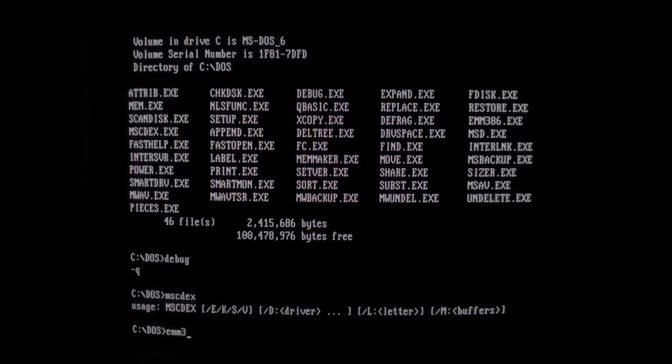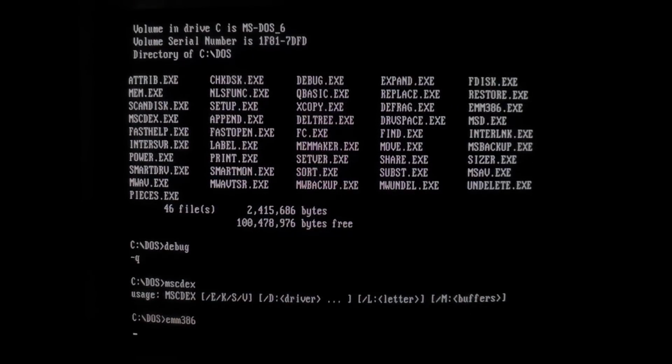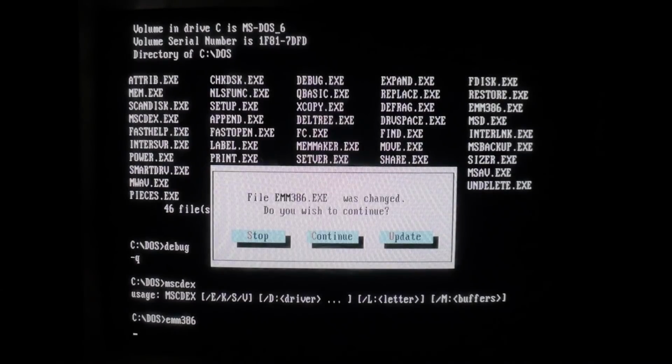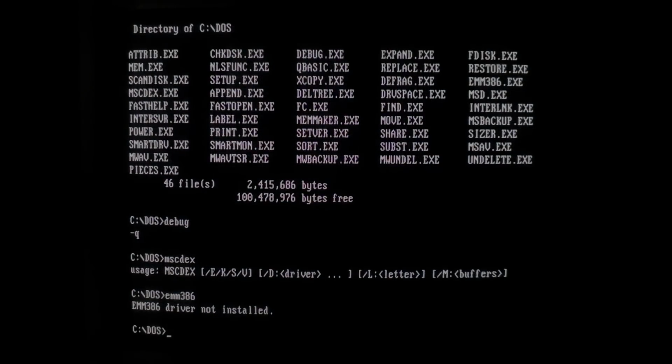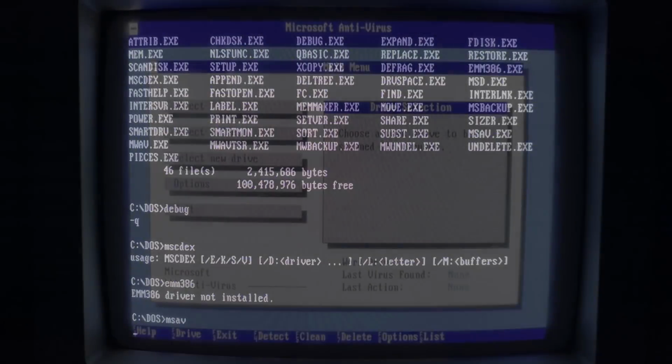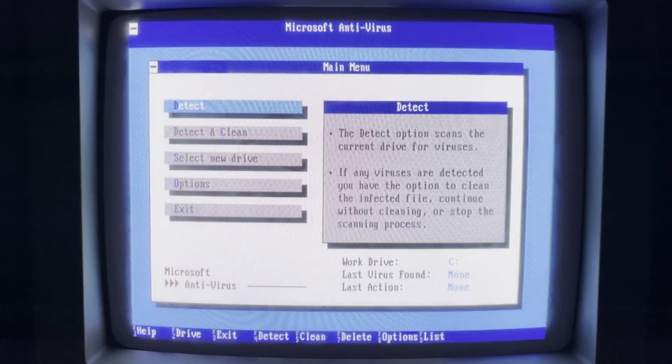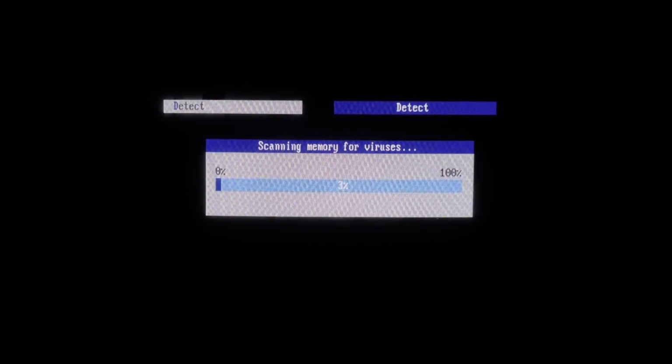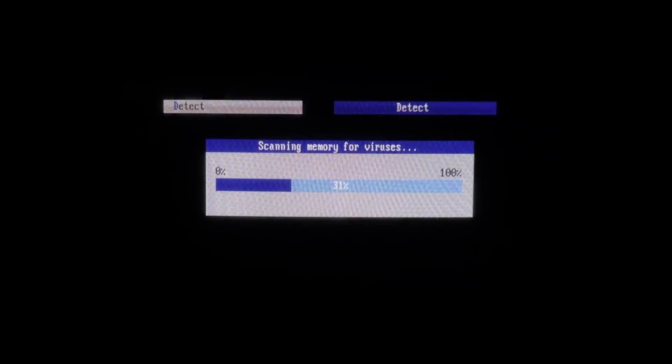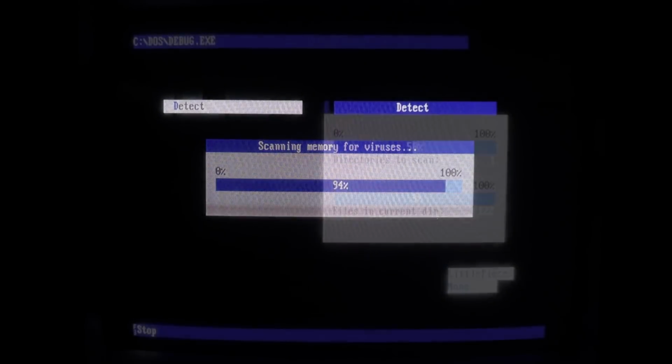Do one more. Yeah, I want to continue. And now let's try msav again. And detect. Okay, the screen blanked out again. I don't know why that happens. I'm assuming Little Pieces is affecting it, because part of the payload is supposed to be it blanks the screen every 30 keystrokes, which is sort of happening, but it's not related to any keystrokes.